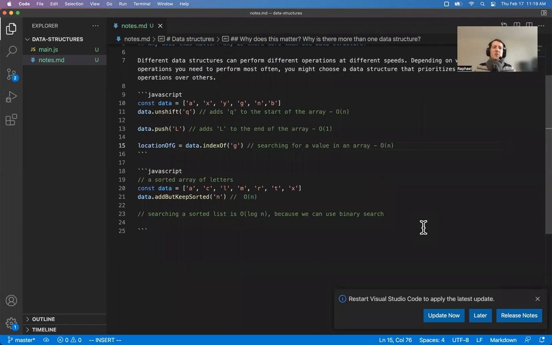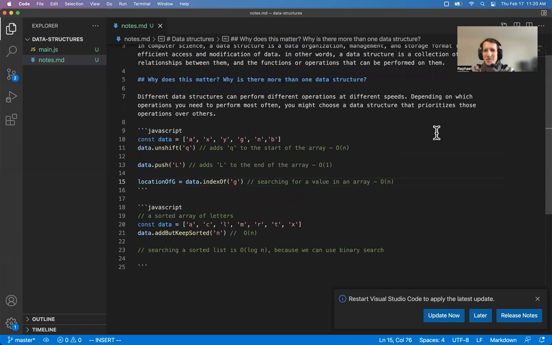All right, so does anybody notice anything interesting about the relative performance of searching versus adding for the sorted list versus the unsorted list? Anybody?